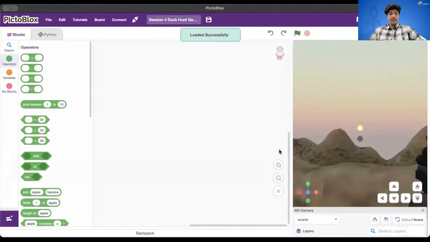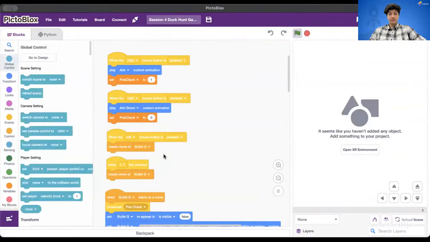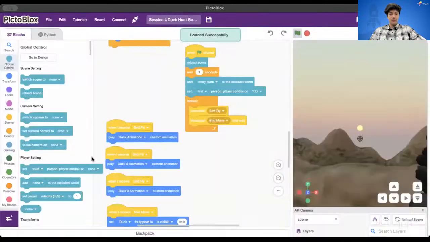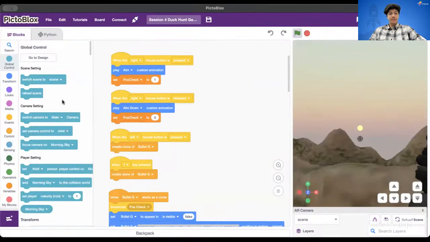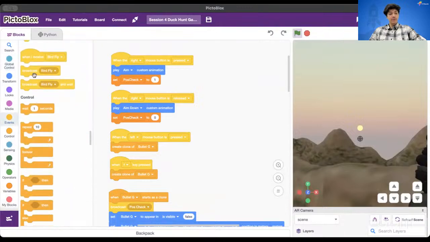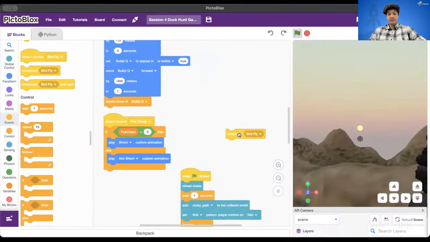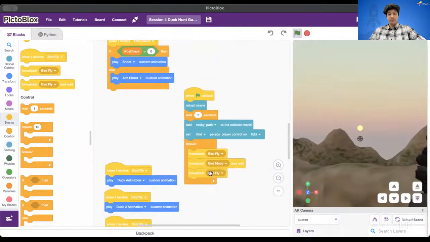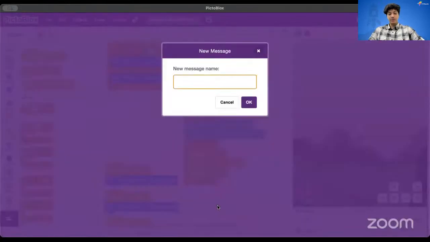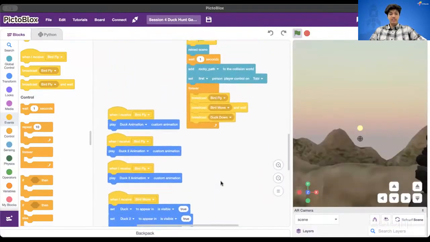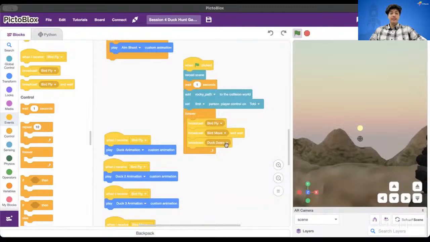Okay. And now, oops. Now I want to broadcast a message. Let me remove my video. Yeah. All right. Now I want to broadcast a message and place this broadcasted message right over here with other messages. Okay. This will be duck down. Okay, duck down message. So let's have a little more appropriate language for this. Duck down.